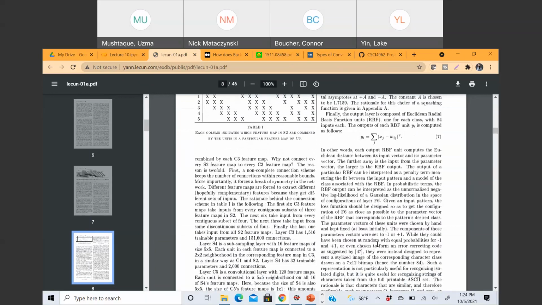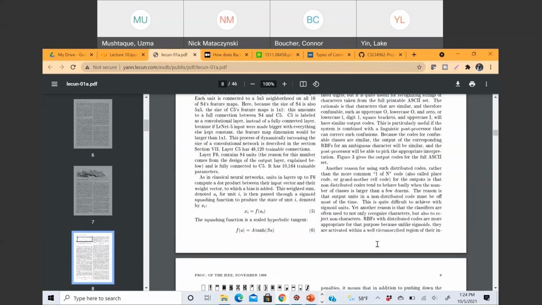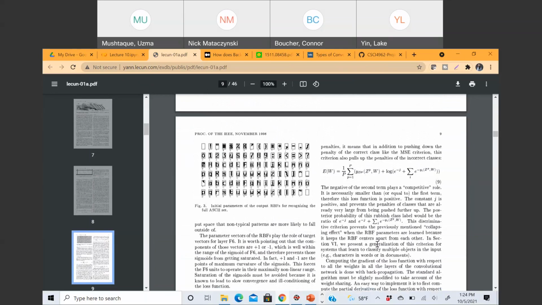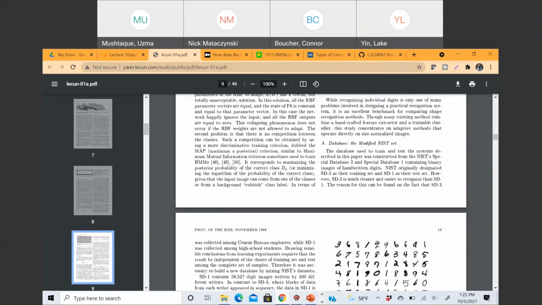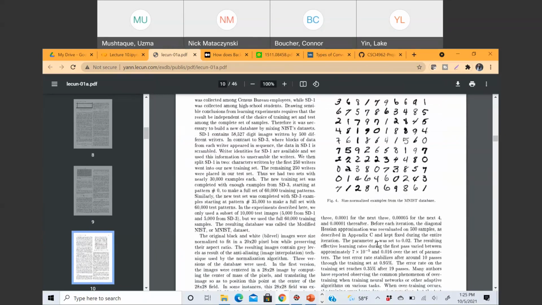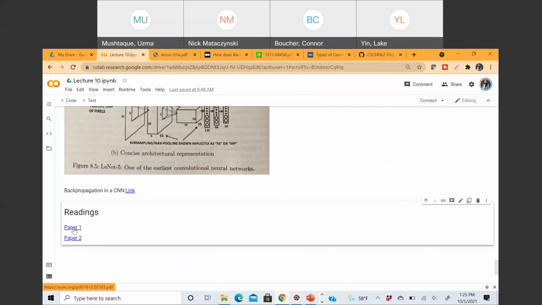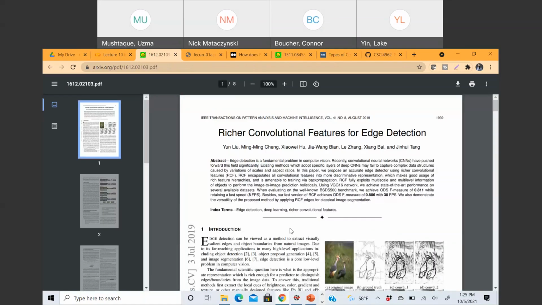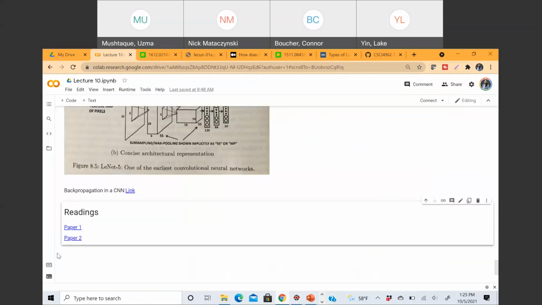So there is nothing additional to what we already discussed. But this is another good paper to at least go over and see how to train a convolution neural network. This is important, and this is paper number 2, by the way. In paper number 1, I just wanted to give you an idea of how rich feature detection or edge detection is done with different types of kernels. If you're interested, you can go over this, but my high recommendation is to go over paper 2. That's an important addition to whatever we discussed today.